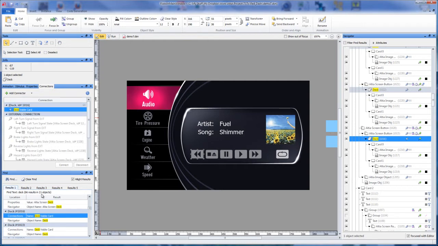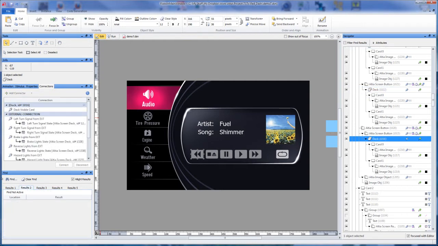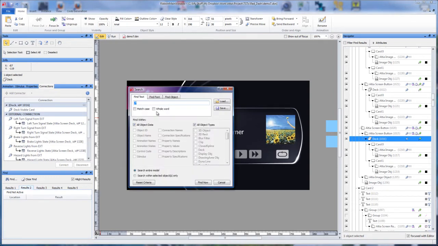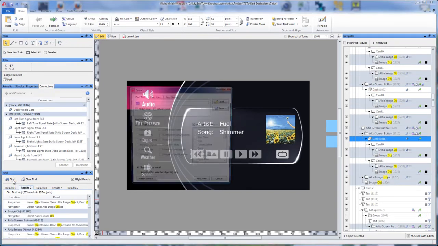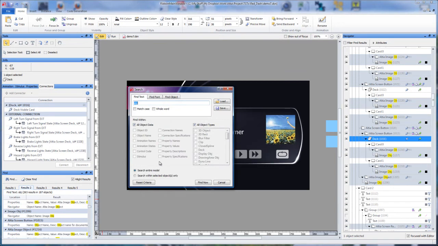Let's say for this example, you don't care about the word deck anymore. Now you want to know where obj shows up, and you do another Find now. There, just as before, it's going to show you every case it found obj in image objects or object names or everything. You can quickly scroll through and actually bounce between the various find modes that you have. Extremely powerful way to find what's in your model.